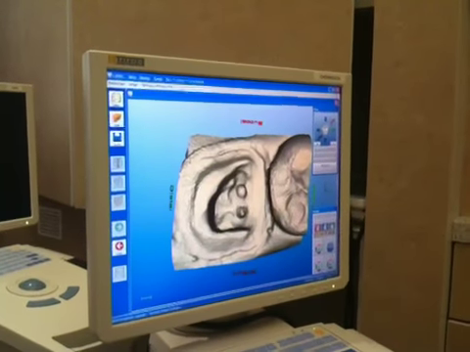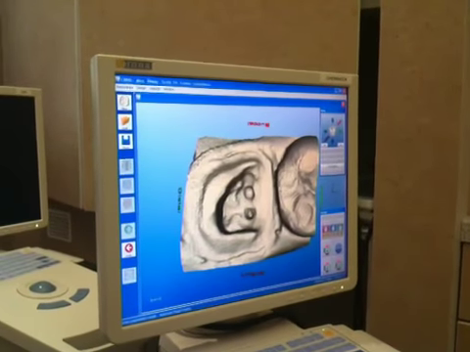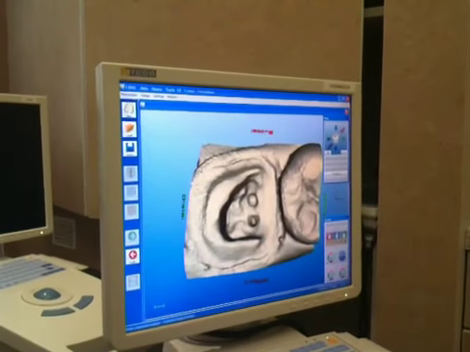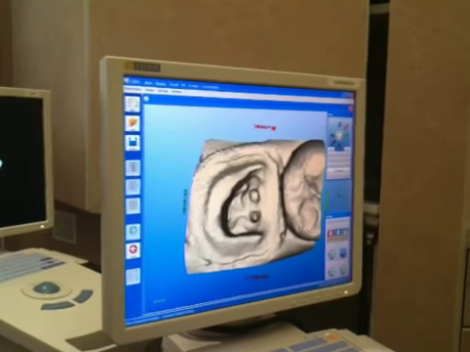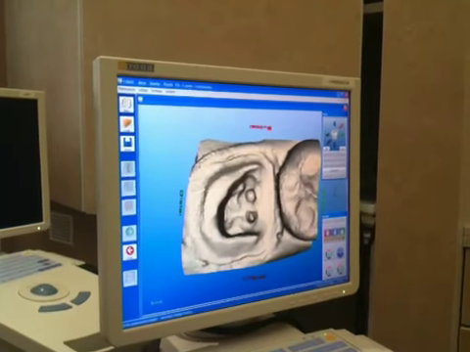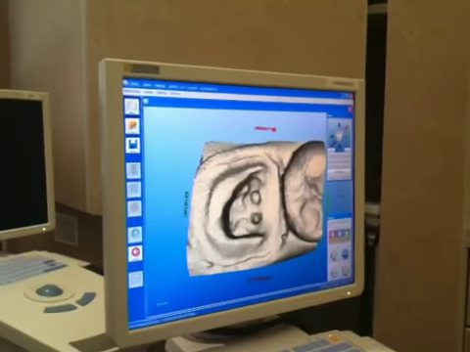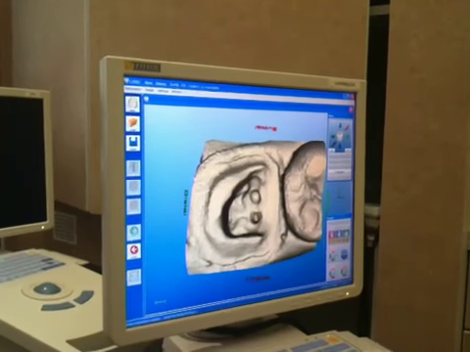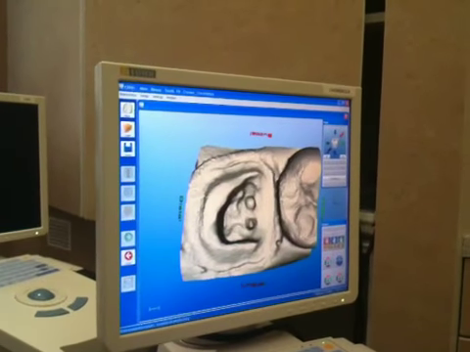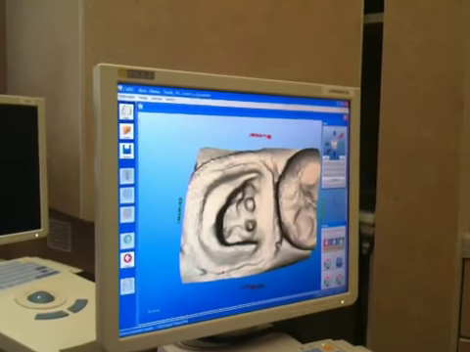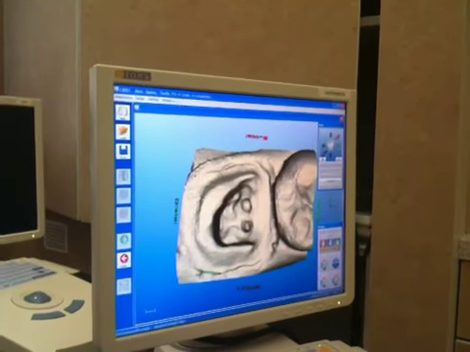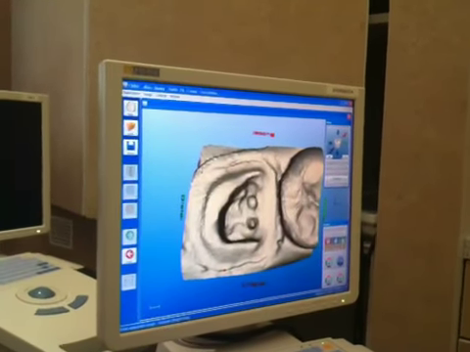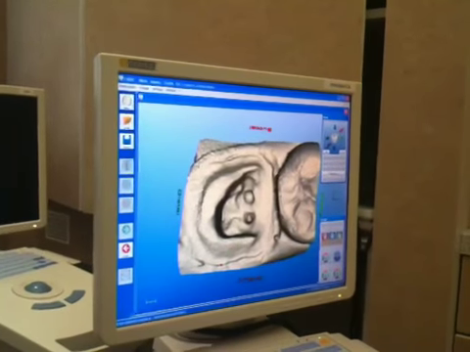Okay, this is a crown that I had, or we're gonna show you how this technology is used to make a crown that I had done recently. When I came into the office, I had some broken dental work, and the first thing the doctor did was use Play-Doh in my mouth to model a new tooth, and then they sprayed it with a kind of powder that's the same stuff that makes the white M on an M&M. And so they got a model of what they roughly wanted the end tooth to look like.